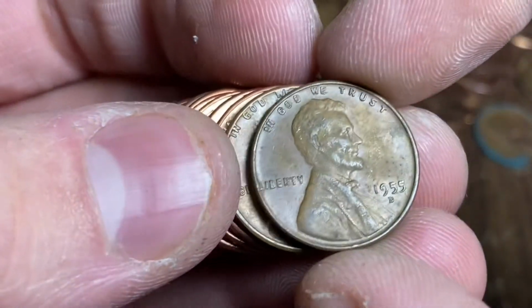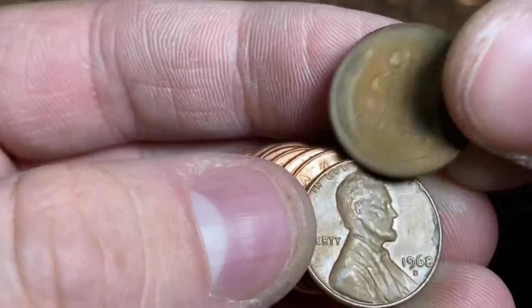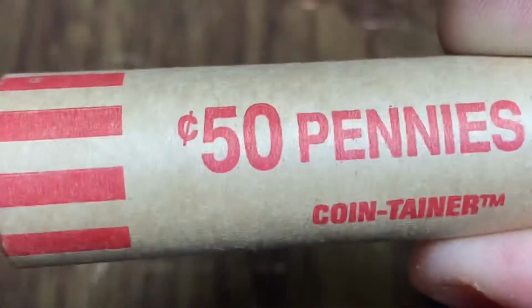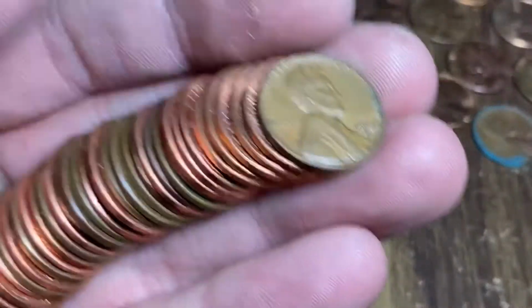Well, in the very next roll, I've got a 55D. It looks like I'm averaging at least one wheat penny a roll in these kind of rolls right here. So we'll take that, and I will let you guys know if I have any more in here.